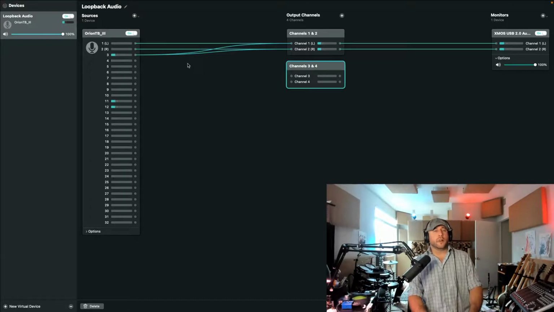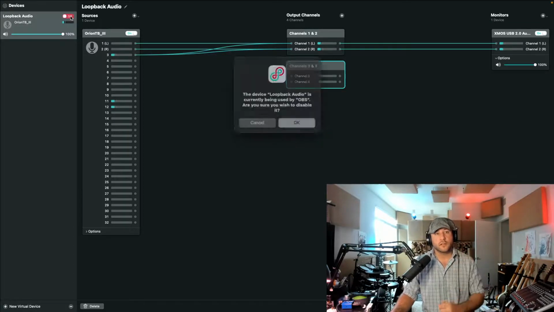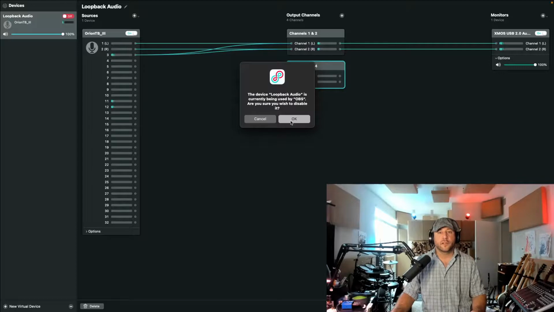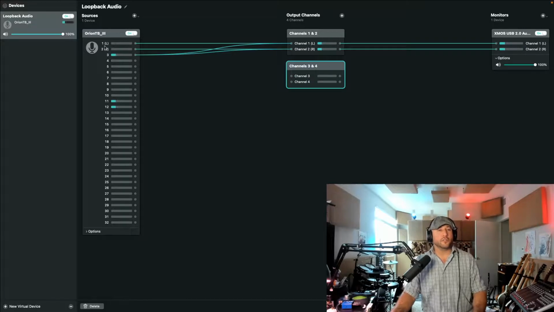I have noticed one particular issue with Loopback: when I am starting my DAW, when I'm starting Logic, if I'm going to be working just on my own projects, I do like to have Loopback off. So I would click this button. If I do that, you're not going to hear me, but let me do that just to demonstrate. So if I'm working on my own project, I'm going to turn Loopback off like this. Oh, it won't let me do it because I'm recording. But if I were going to be working on Logic just for a project, I would definitely want to turn Loopback off. And then when I go to start our lessons, I always turn Loopback on.